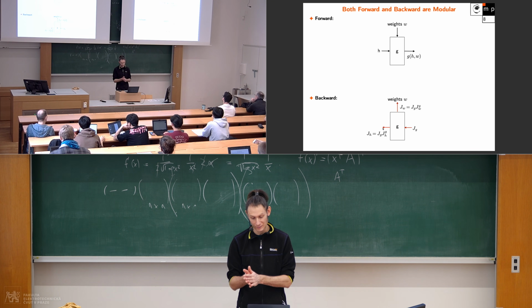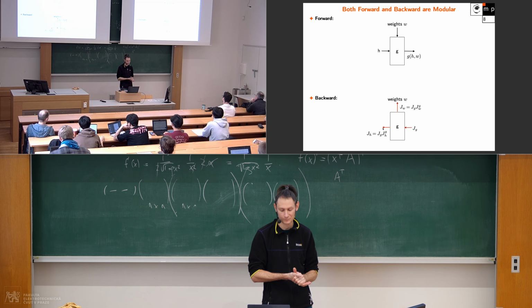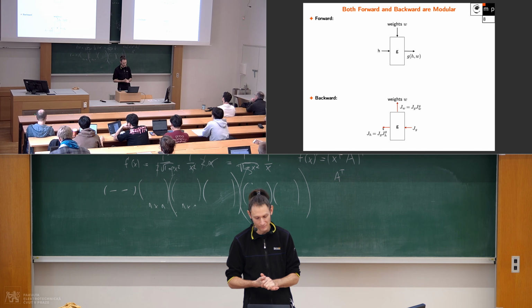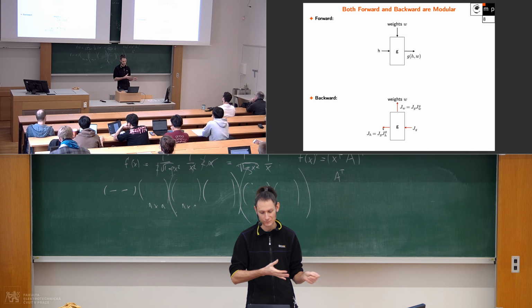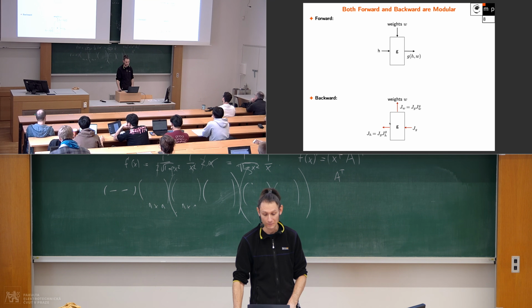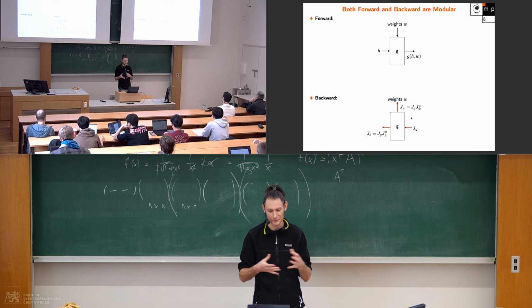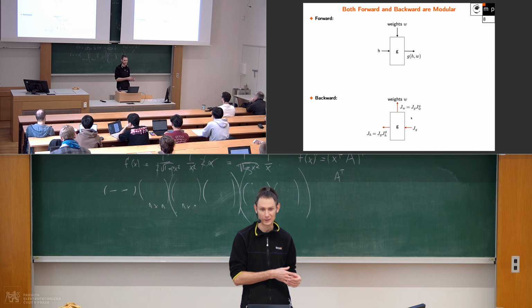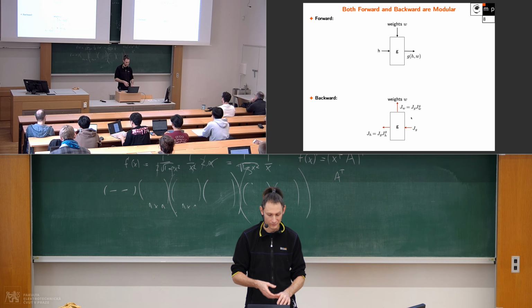This also gives us the way to implement things and do everything in an automated way. For each function that we are going to compute, we also supply this type of procedure, and then we can compose any network out of that and more or less automatically compute all the gradients.